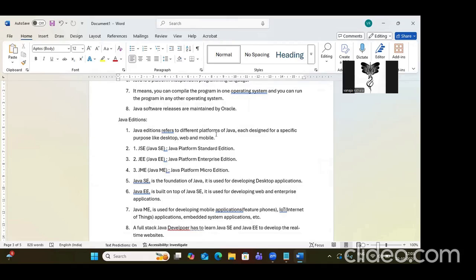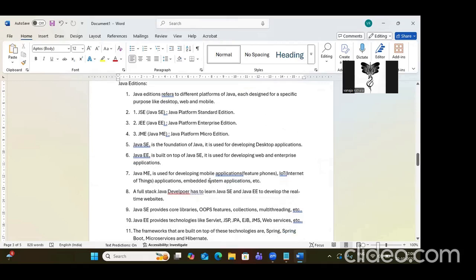Java EE, previously called J2EE, is also known as Java Platform Enterprise Edition, used to develop web and enterprise applications. And JME, that means Micro Edition, is developed for mobile application development.